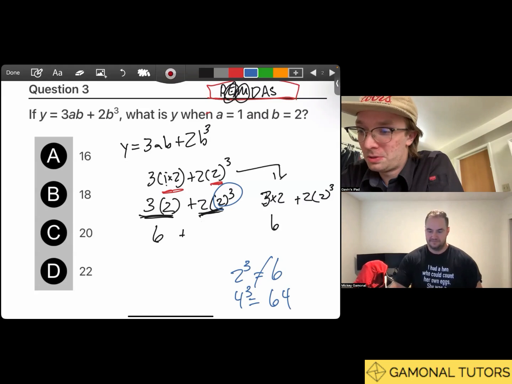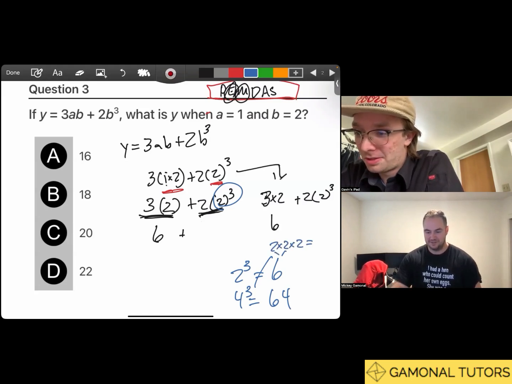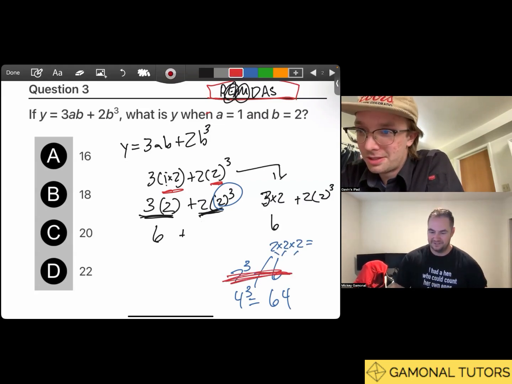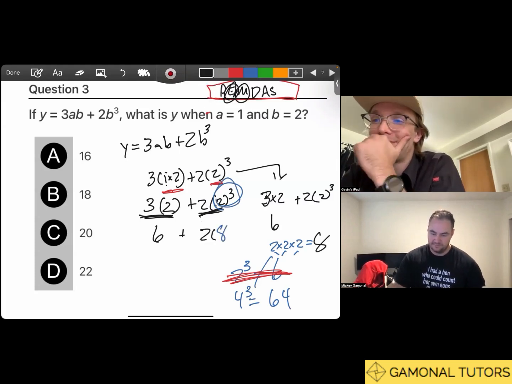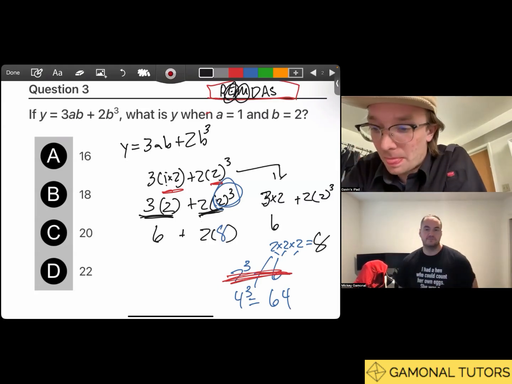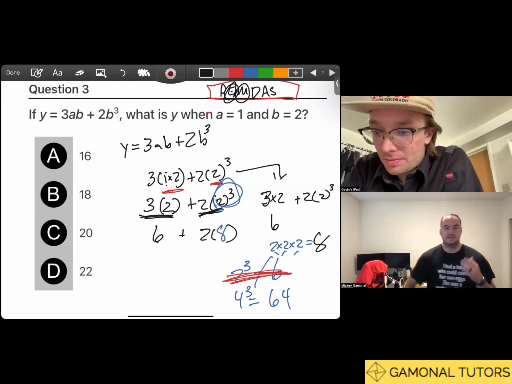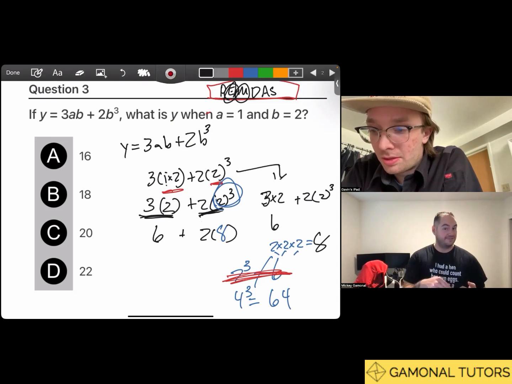2 times 2 times 2. Perfect. And what is 2 times 2 times 2? So just do them one at a time. Very good. 8 is the right answer. So this blue portion then becomes 8. And so you're actually set. Now you can go through, multiply and then add. So remember, don't add first, right? Because that's not in the order of operations. You have to multiply and then add.